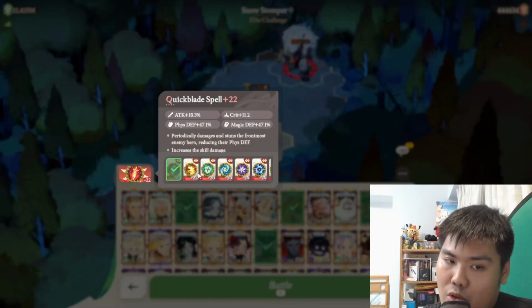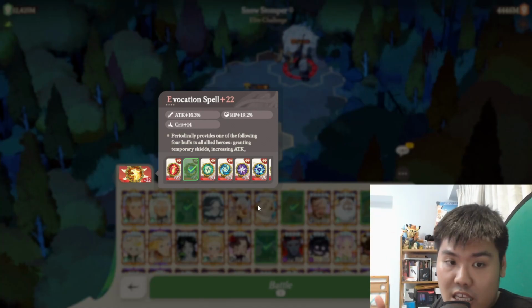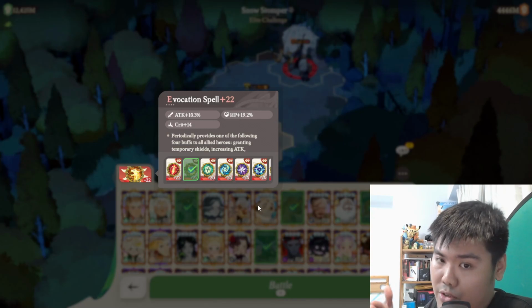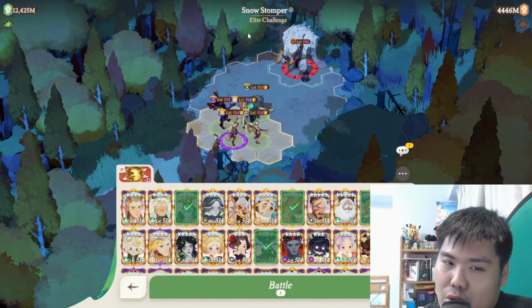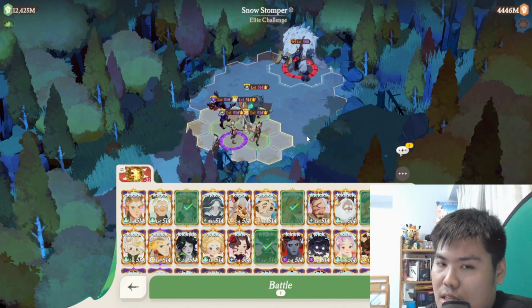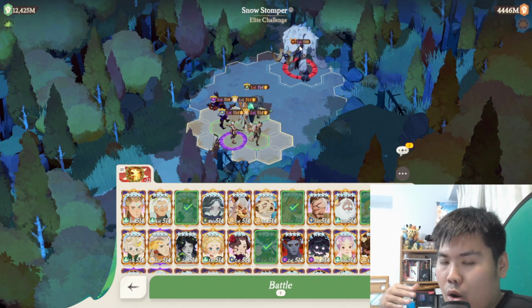And for this one, you're using Evocation Spell because Evocation Spell is a generally better artifact for bossing. It's a generally better artifact for Seasonal Dream Realm. And you can choose to send either Odie or Merrily. I think if you want more consistent damage, sending Merrily in will be better because Merrily will be jumping around away from the boss.